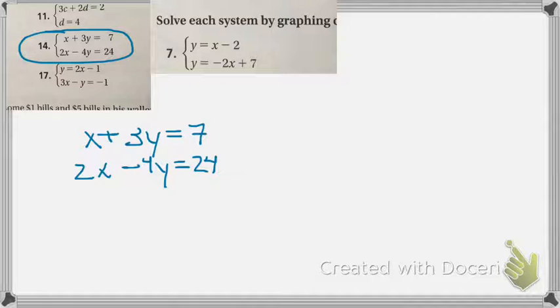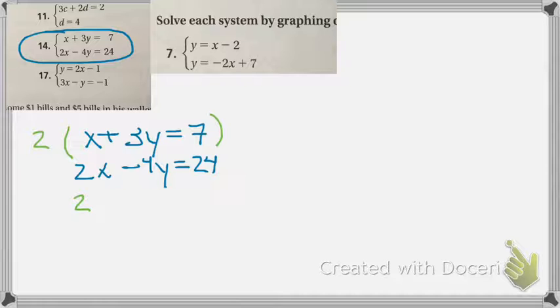Well, I think about equations as like orders at a concession stand. I can always go up to a concession stand and place an order, and then I can choose to double that order or triple that order. I can do whatever I want. Of course, they're going to double or triple the total cost, but I can double my order and they'll double the cost. So I can do those kind of things to equations. So here, I notice that there's no way I can add or subtract the x's to get rid of them, nor can I with the y's. So I've got to change an equation. For instance, I could take that equation and I could double it.